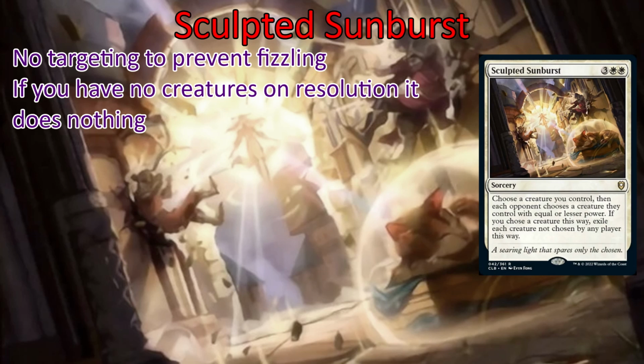So essentially what this means is that you choose one creature you have that has a certain amount of power. If you choose a 0 power creature, then each opponent will have to choose a creature with 0 or less power, which means essentially 0 power, and then they will exile all other creatures not chosen. So pretty interesting. Note that the opponents have to choose a creature they control, so they cannot essentially help one player to keep all of their creatures. And you don't have to have creatures for the opponents to choose in order for this ability to resolve.